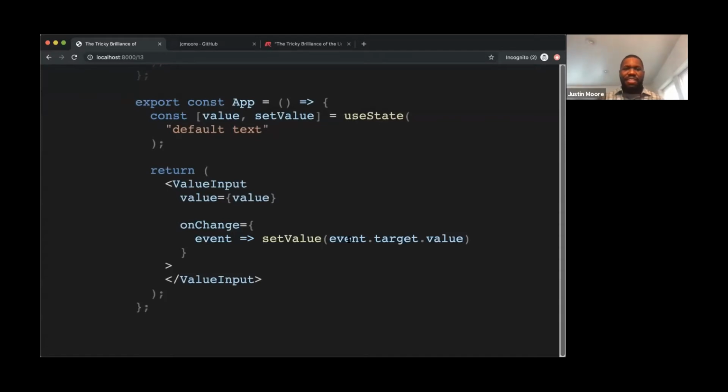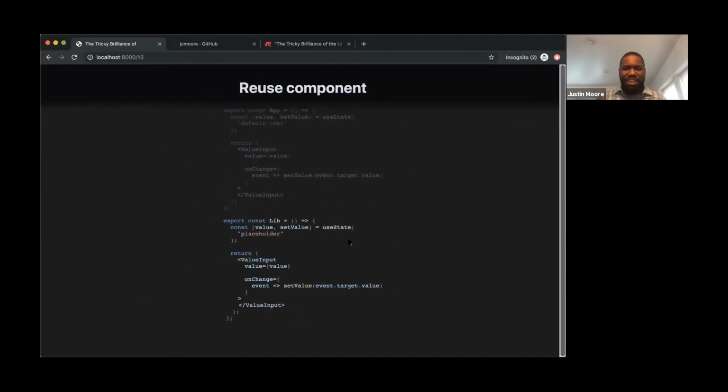So that's pretty easy. We feel good about the simplicity of implementing this value component, but if we want to reuse this component somewhere else, we have to duplicate an unfortunate amount of code. All the code is very simple now, but in a more complicated scenario, this can get out of hand.